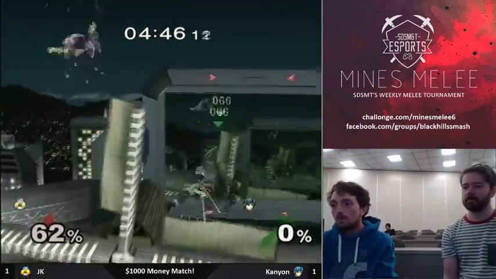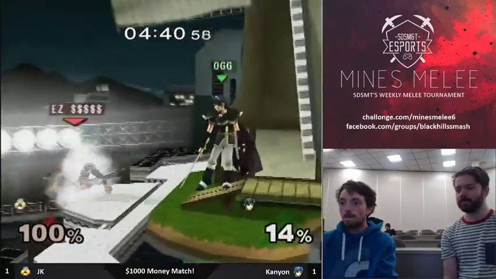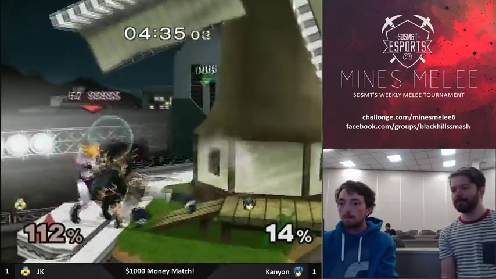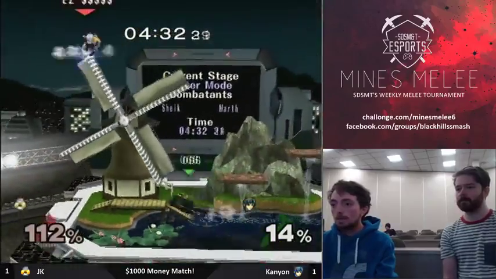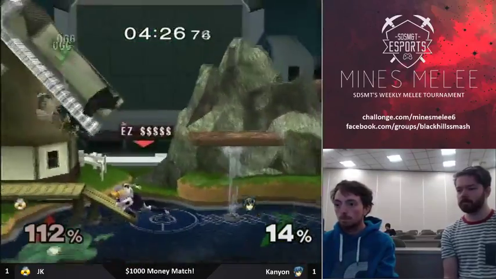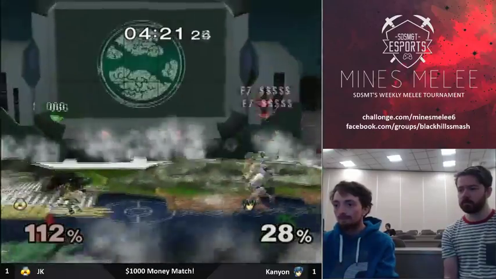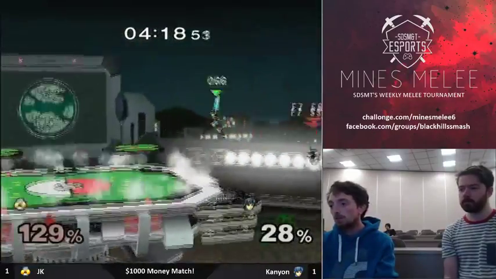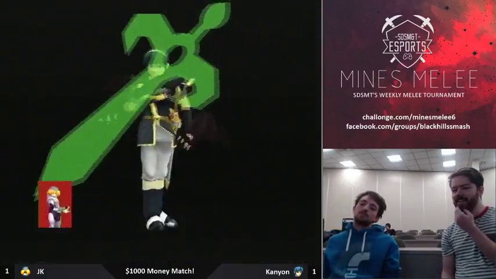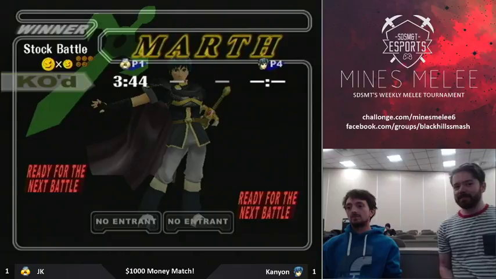Okay, so last stock, and here we see the juggle game on the windmill. Kanyon getting off, trying to finish it with that up C there. But now Sheik's at 100%, so it's going to be a little difficult. You see the zero landing lag from the high up B on Sheik. I don't know if Kanyon was ready for that. It's not a very common option. JK can get a lot of mileage off of one grab here. One grab could bring him from 28 to 60. That's a very unfortunate spot for Sheik. If you land on the stage, they have a lot of options to punish you. If you go for the ledge, that can happen.